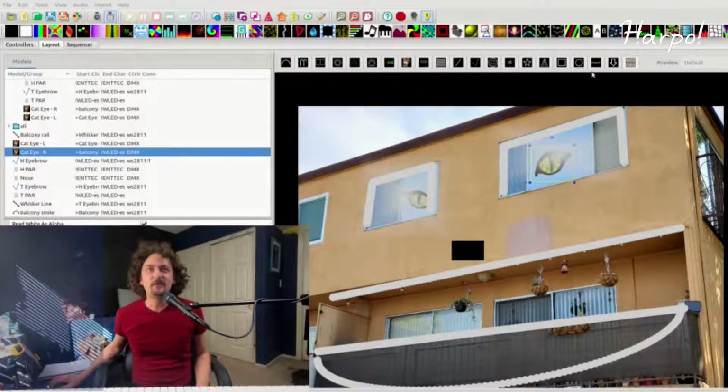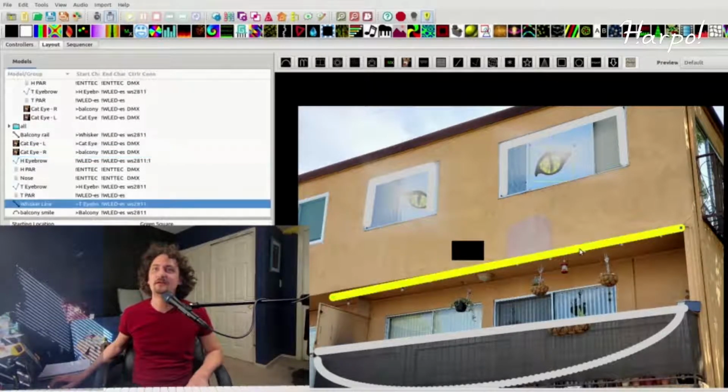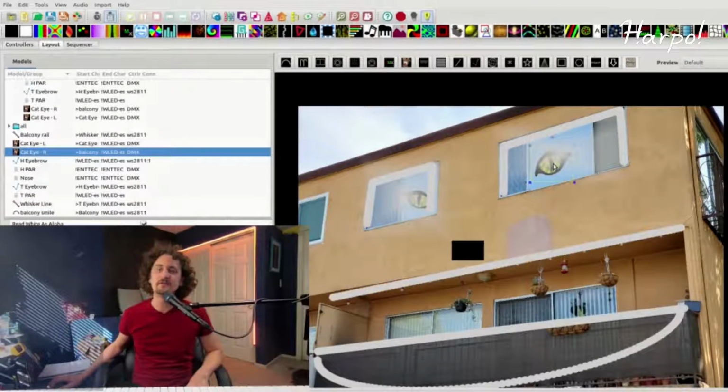If you have any questions, feel free to put them in the chat, whoever is viewing out there, because other than that, I'm just going to keep going and keep programming this. So we've actually gone farther than just defining these lights and the positions and where they're going to be. We've actually set up some of the controller already.